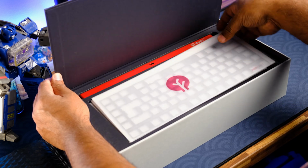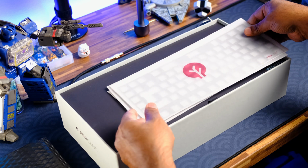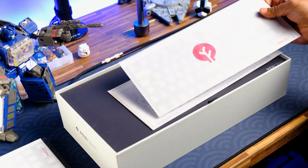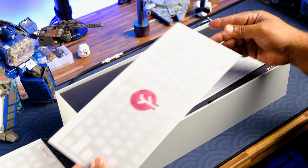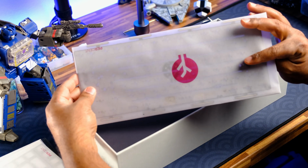So let's dive right into this review. First, we'll see what comes in the box. Now, this is the final build with the same packaging that you can expect if you partake in this group buy. We'll take a closer look at the case, we'll build it, we'll show a final build with a B-roll that you guys seem to be loving, and I'll give you all my final thoughts. Then we'll go into some typing tests with different configurations.